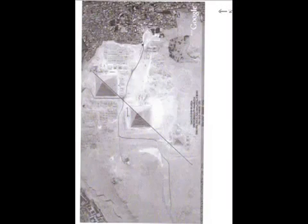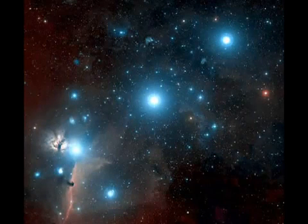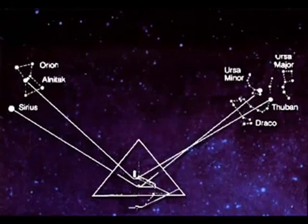The Egyptians tried to bring our attention to it by building the pyramids in the same constellation as the Orion star constellation. They also aimed the two air ducts coming out of the Great Pyramid at those stars exactly. You'll also note that the King's Chamber is slightly offset from 90 degrees, whereas the Queen's Chamber, further lower down, is on the 90 degrees, directly central to the pyramid. There's a good reason for this.